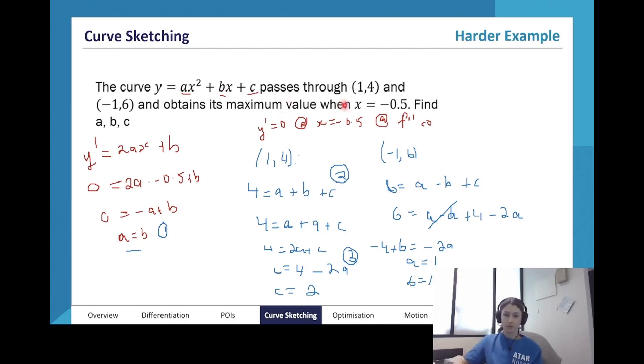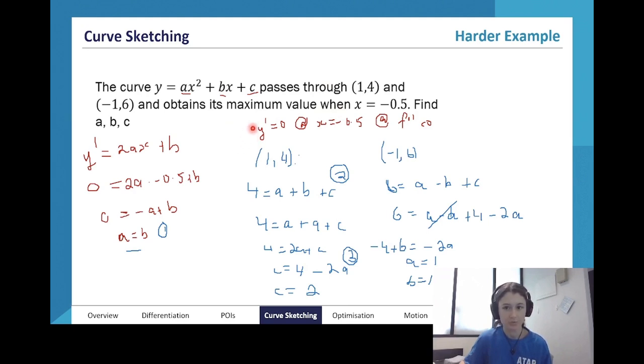Oh, one more thing that I should mention is I did mention that the condition for this was that the second derivative was less than 0. You can go ahead and prove that the second derivative is less than 0. But another thing that you could say is because this curve is a parabola, it's only going to have one stationary point. So that means that this point that we found is the only stationary point.